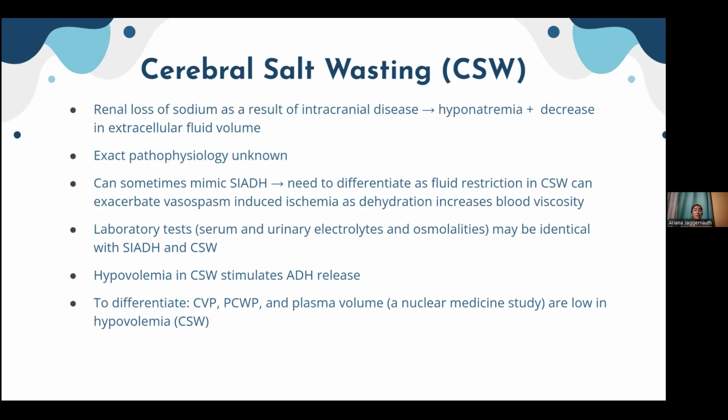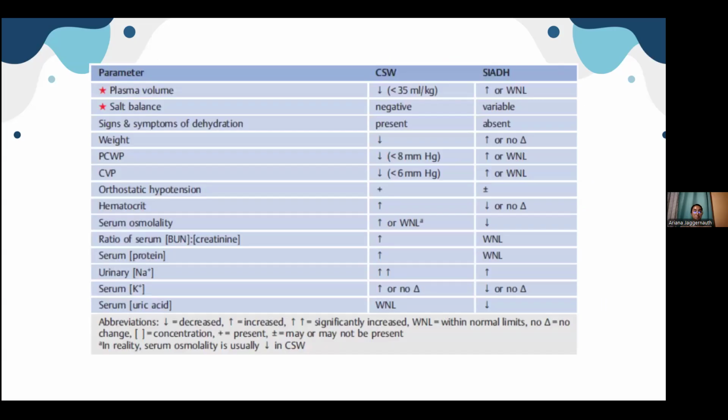We also do laboratory investigations. However, they may be identical in SIADH and cerebral salt wasting. Hypovolemia in cerebral salt wasting stimulates ADH release. And to differentiate the two, central venous pressure monitoring can be used. Pulmonary capillary wedge pressure as well as plasma volumes are low in hypovolemia in cases of cerebral salt wasting.